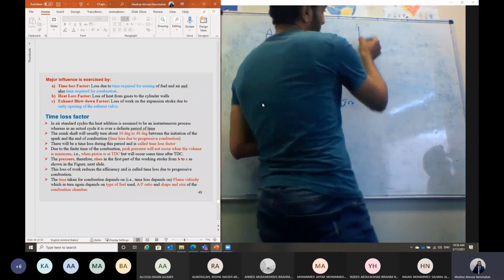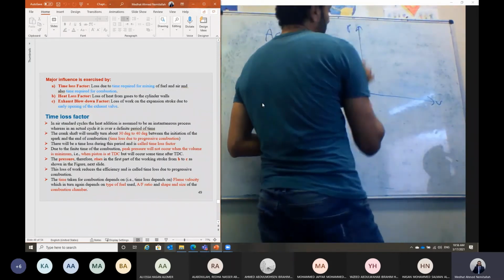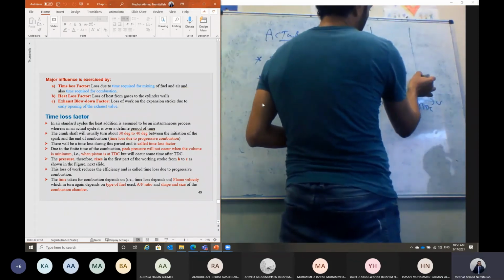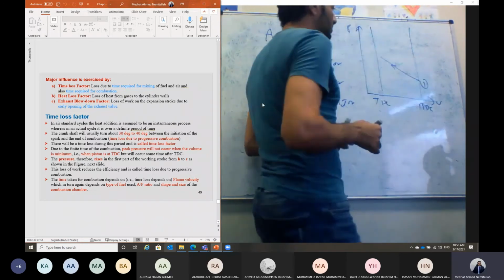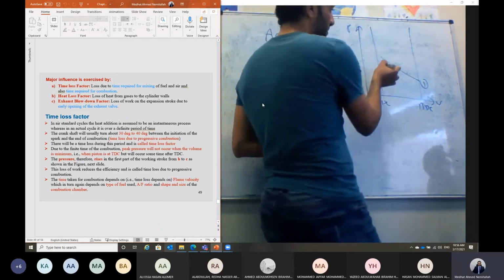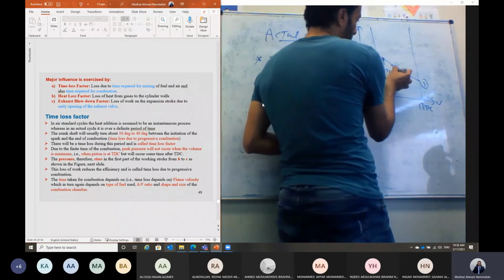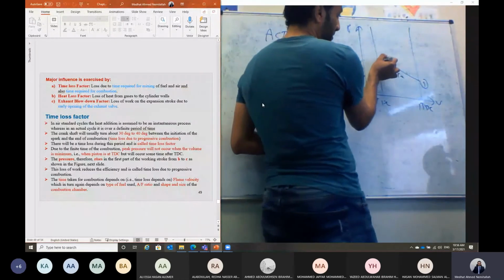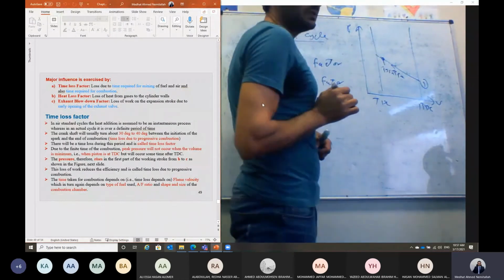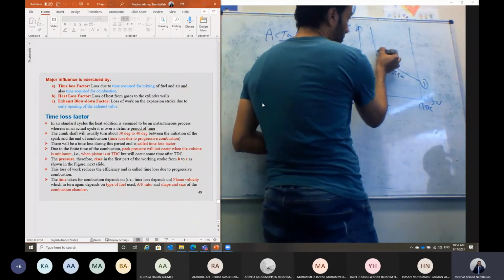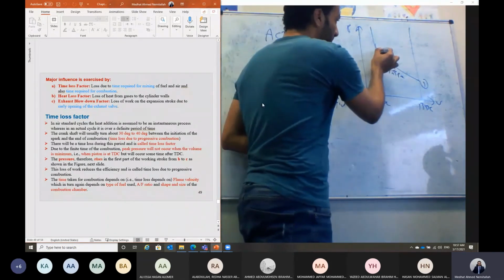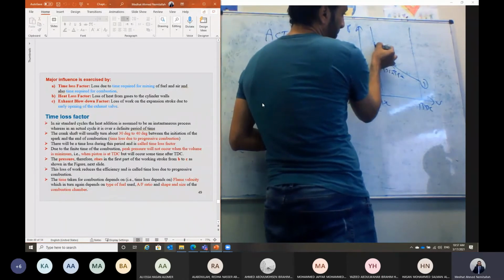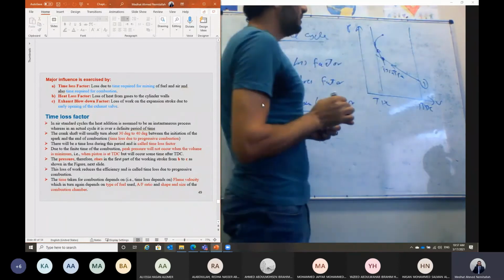If you look at the time loss factor, on the PV diagram, if this is the top dead center, and this is the bottom dead center. This is the compression stroke, let's say from point 1, we should approach the top dead center. Before the top dead center here, we should have the ignition. The spark should be initiated. Once the spark is initiated, the process does not continue in this direction. Once the combustion is initiated, the pressure will be raised. Suddenly the pressure will be raised. And then the piston will be approaching the top dead center, and the combustion will continue in this case.